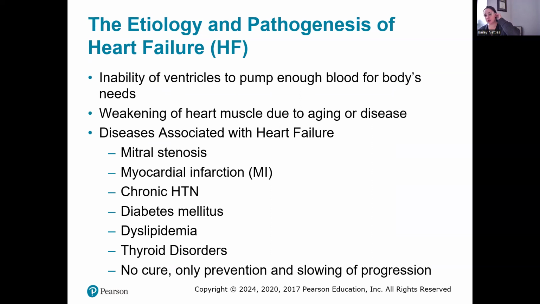All right, so now we're going to get into heart failure. So we're going to go over a quick overview of heart failure. So this is when your heart can't pump for some reason. Okay, these are some of the reasons that it won't pump. Whether you've damaged the muscle, whether you've damaged the vessels that supply it with blood, and then you've further damaged the muscle, whether you've had some kind of stenosis. So with the hypertension, the dyslipidemia, the mitral stenosis, the stenosis of something in your heart, and so then the pressure is too great to overcome, and so my muscle will get tired and you'll wear it out. Okay, so something has worn it out so much that it can't be fixed. Okay, so there's no cure. We just want to prevent it or slow the progression.